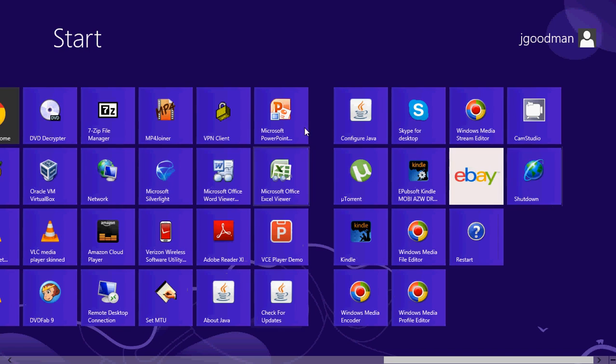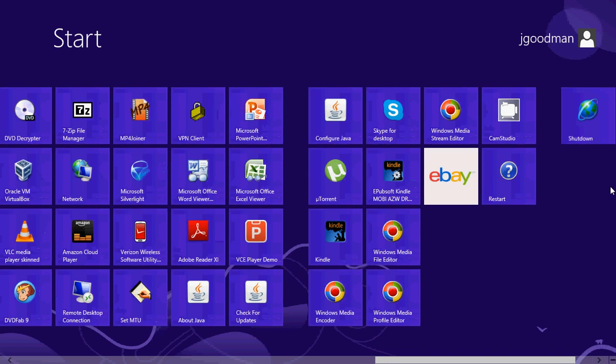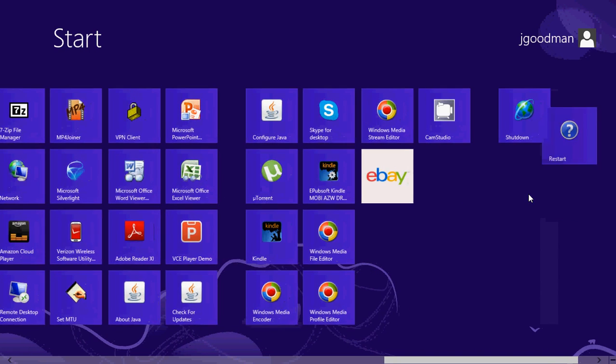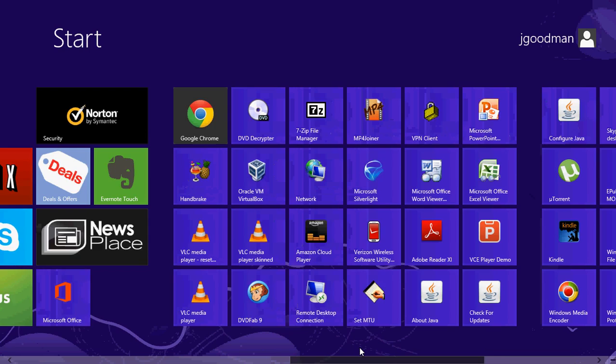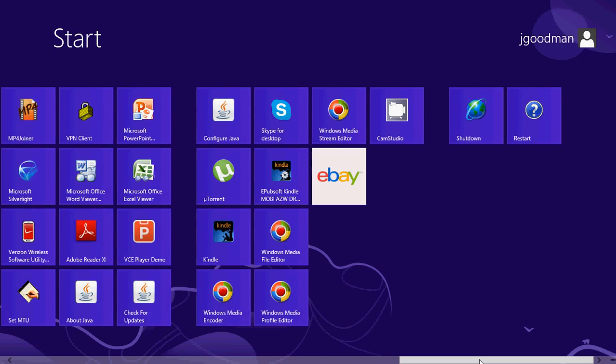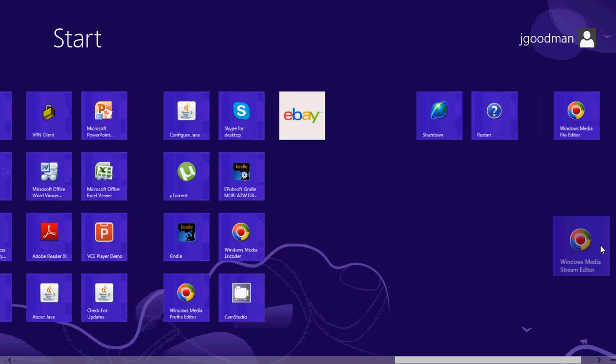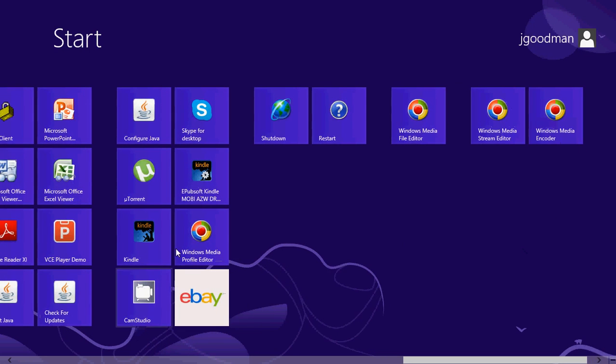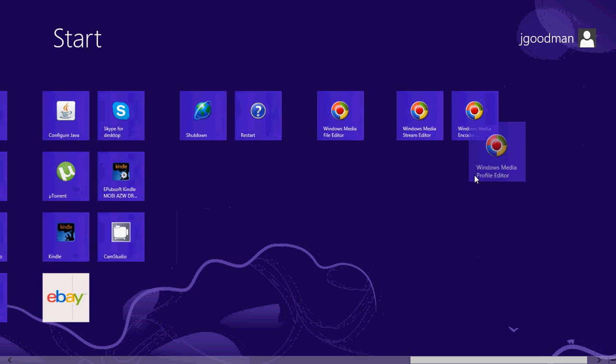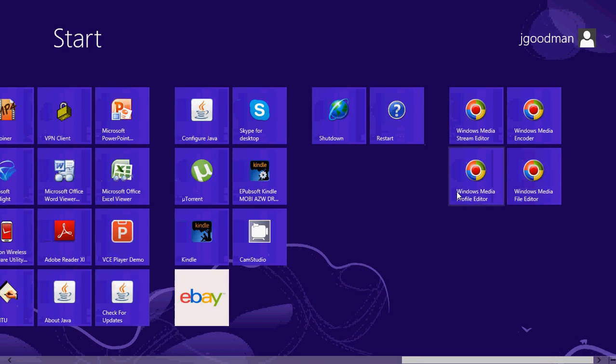And each one of these, the reason that they have the dividers is because we've thrown them into groups with each other. So I'm going to click and drag shutdown over here. Click and drag restart over here. And now you can see there's a clear distinction between those groups, so they're not all lumped together. Once again, just to demonstrate, let's look at these Windows Media. We need to throw them in a new group. New group, new group, and new group. Oop. Let's get them all together. And there we go.